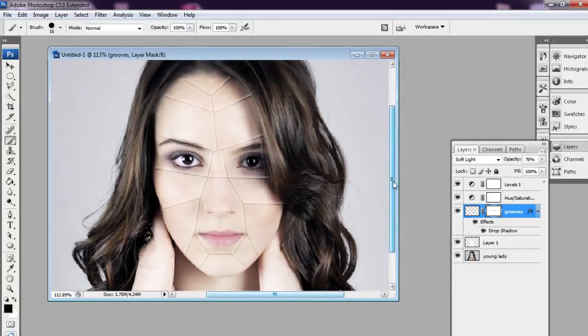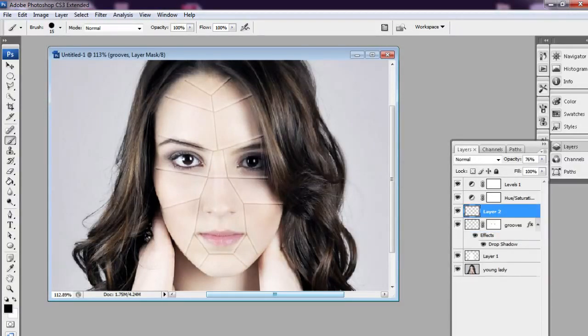So that is the basic technique of creating these grooves. As I said, you can go into as much detail with this as you want. Personally, what I like to do is add a new layer and, using the paintbrush tool and a red brush or something, just plan the plates of these robot faces. But this is just a tutorial. Okay, so we created some grooves, some plates to our face.